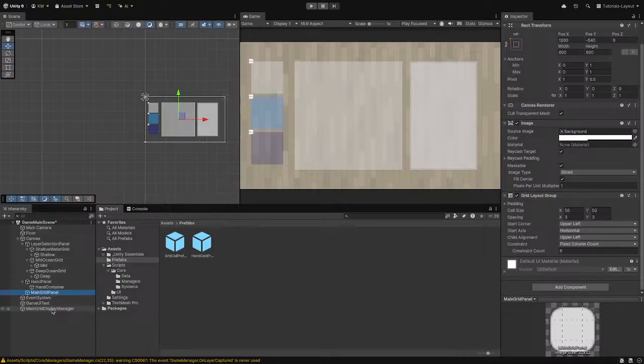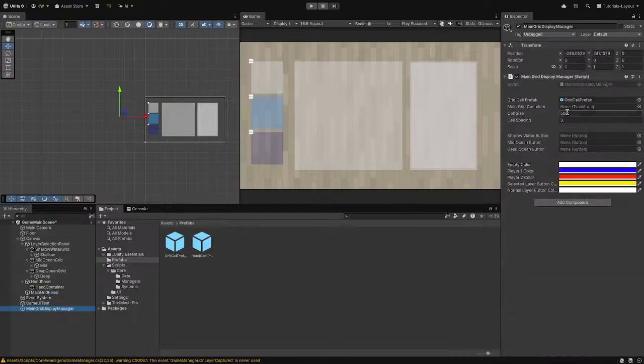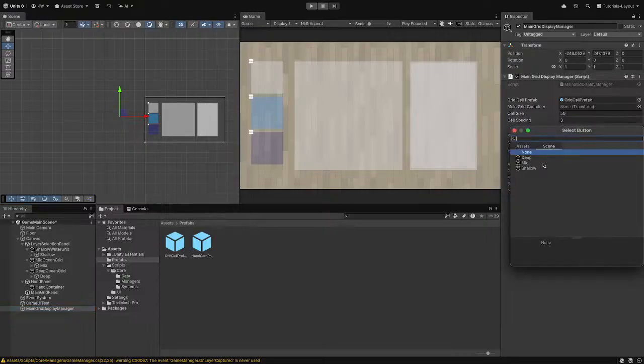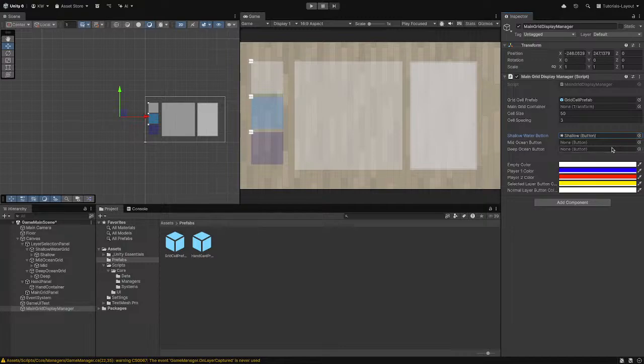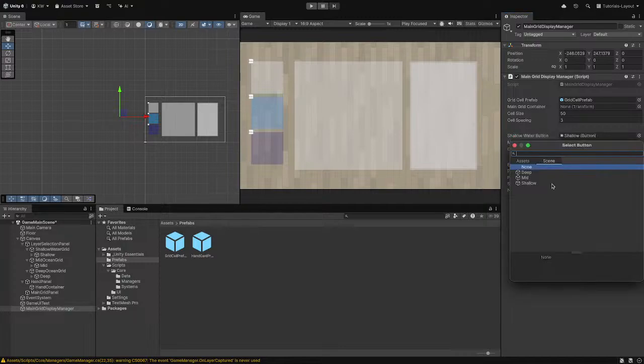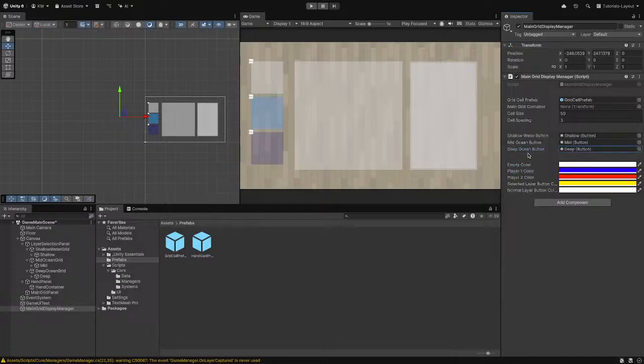No, game grid, main grid display manager, it requires buttons. Yeah. So this script can detect the event about these buttons.